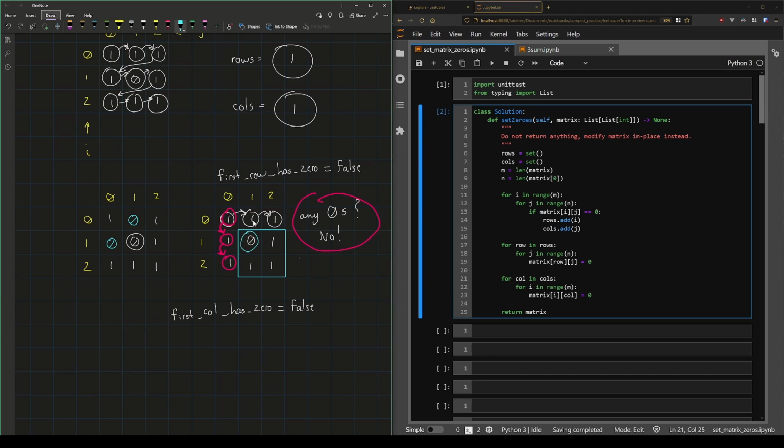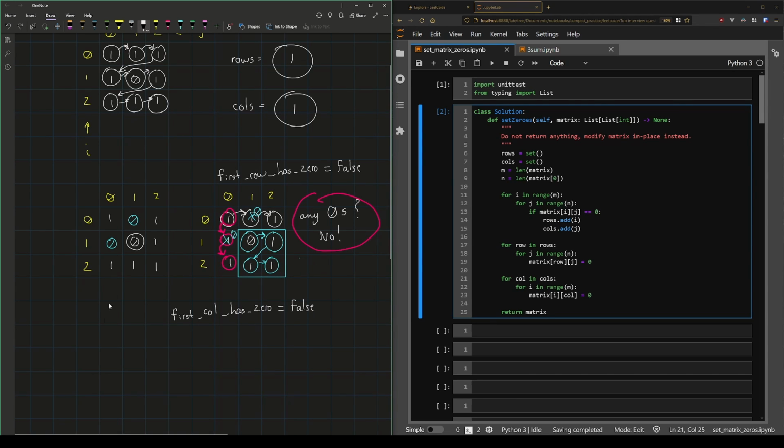If it is, then we'll set our row and column flags. The element we have here is in row 1, column 1, so all elements in column 1 should be 0. We'll change that to 0. And all elements in row 1 should be 0, so we'll change that to be 0. And that's it. Then we'll go to the next value and check if it's 0. It's not, so we'll continue. Not 0, we'll continue. And then we're done.